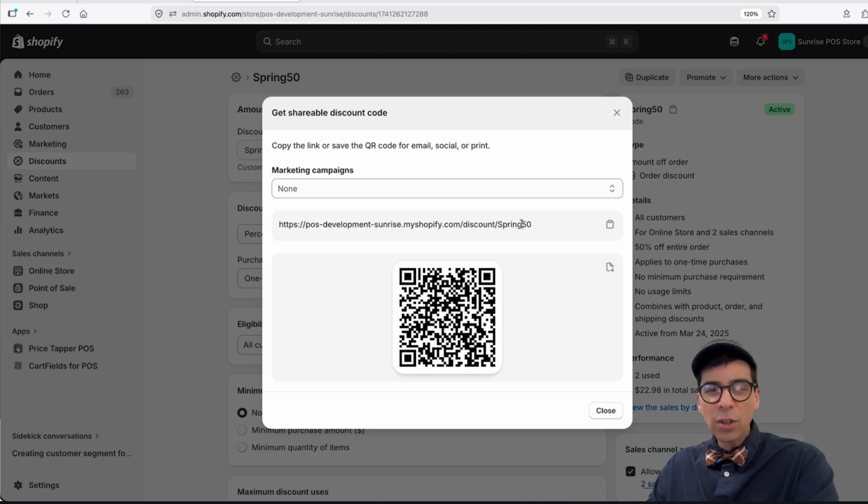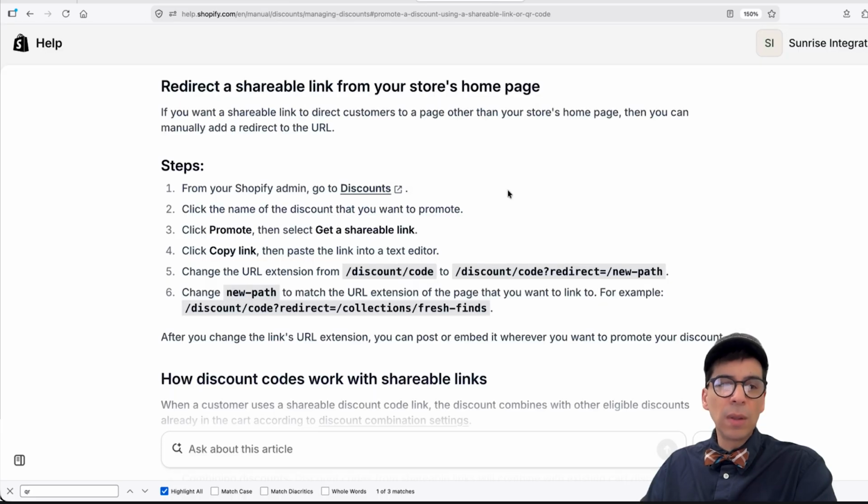If you want to have a little extra control over that, and I'm showing you here this inside of the Shopify help area, you can actually add this extra little bit here at the end to redirect them to some other page. So you would have to build this link. Unfortunately, Shopify doesn't build this for you, but all you have to add is just this little bit here. You add this little question mark here, right? This creates what's called the query, and then you put in the word redirect equals, and then just the path to wherever you want it to be. And it's exactly how this shows it here. So this path could be a path to a product, it could be a path to a page, it doesn't matter. So all you have to do is just put it right after this equals, just put in the path, and it's the relative path.